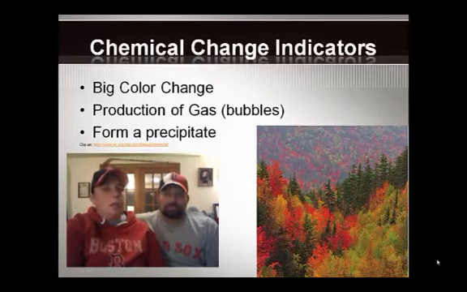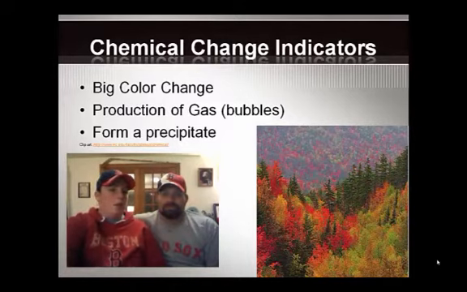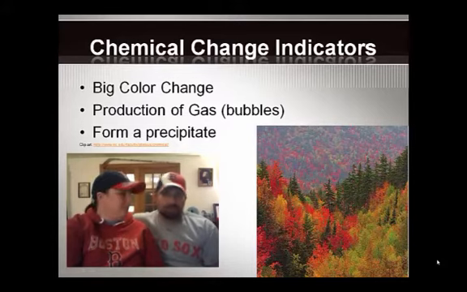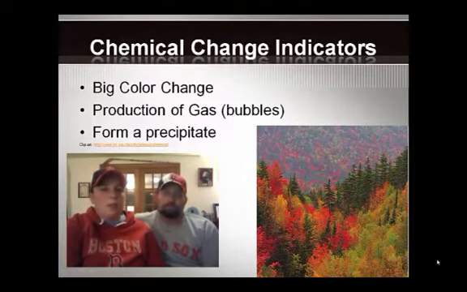The first one is a big color change, and I thought, what a good one for this time of year is to have all of the leaves that are coloring. That's a big color change. And that's a big change, because what's going on there, if you remember back to biology last year, or you'll get to it, is photosynthesis. The leaves are green all summer because of photosynthesis, but as the waves of light get shorter, they change colors. Right, so I thought this would be a good picture for you.